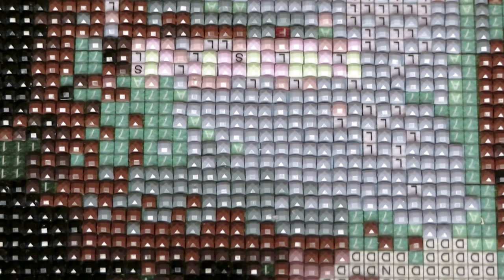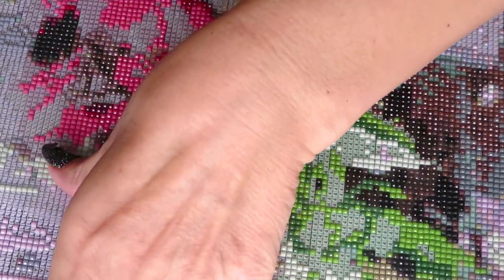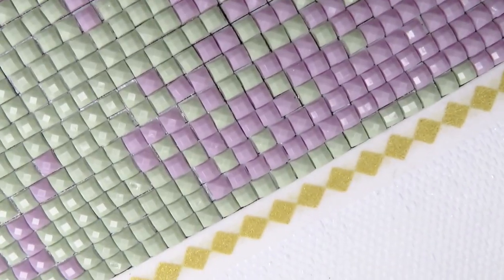So if I can show you, well, it's actually close enough, but you know what? Let me grab this canvas and I will show you a little reminder about this canvas. I just have to pull it out from under my tripod and I will show you different kinds of diamonds in here, because if they're still the same diamonds as before, I think you will really like it. So I have to zoom out, and that way I can show you the diamonds more closely. For example, this light pink color, look how beautiful this placement is. They snuggle together very nicely. Diamonds, gorgeous, right?